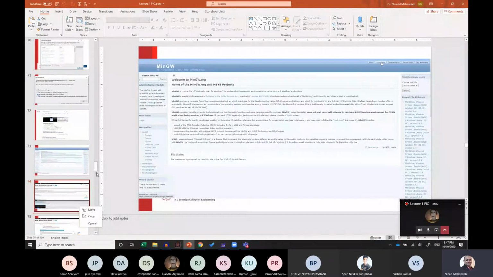Also remember, there are two major problems with Code::Blocks. When you run, it generates an exe file from an unknown developer, and if your antivirus is good or very good, it will detect it at runtime and it will delete that particular exe file. So your programs are running on Code::Blocks, but you are not seeing any output because of your antivirus.